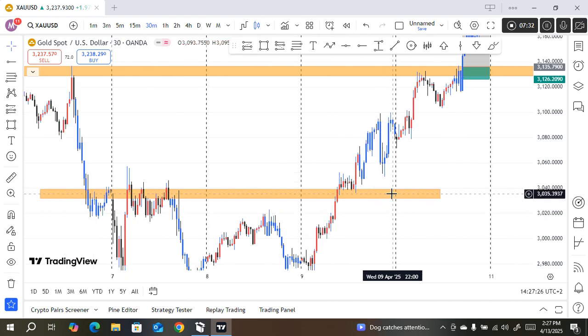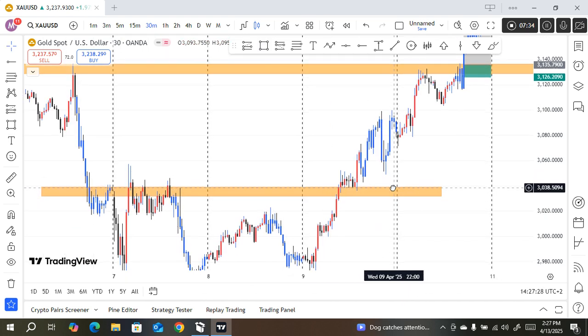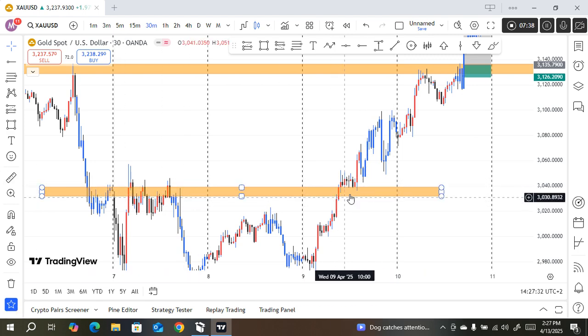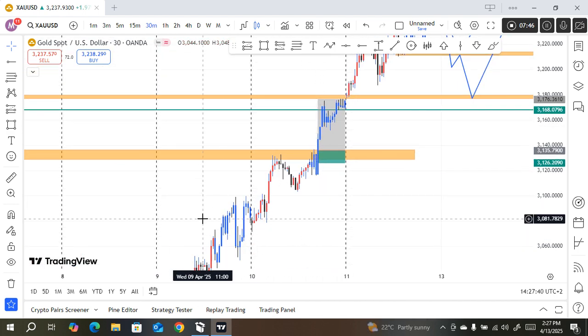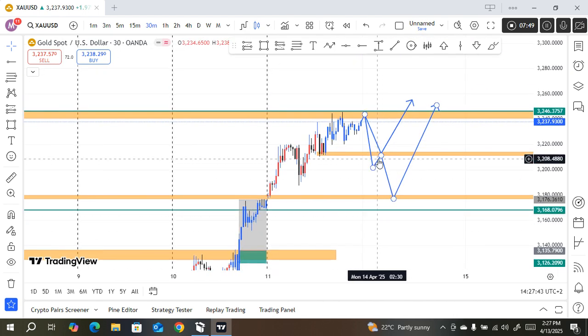But when we check this, there is this zone here, it almost came here, but the moment it breaks here, in fact, it tells you that you know what, today we are buying. You were just waiting for the market to drop and then you enter your buy, you hold your trade. Simple as that. So on Monday, I'm only looking for the buying opportunity.